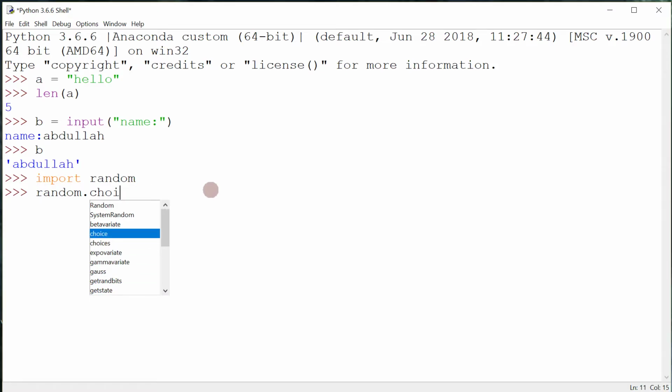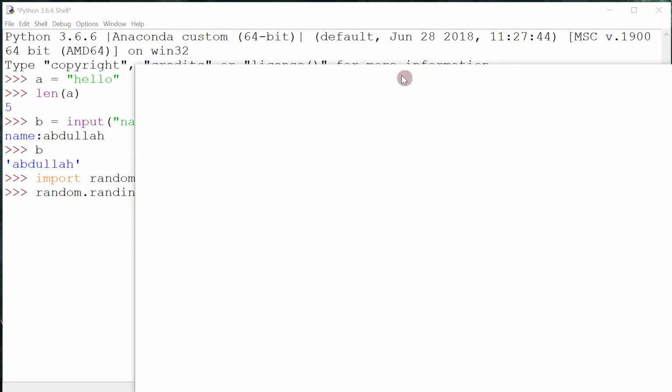So we're going to do random.randint, and if you didn't know what this function did, you could just Google it. You could just Google Python random.randint function, and it'll show you what the function does and what its arguments are. Let's do that really quickly, just so you can see.